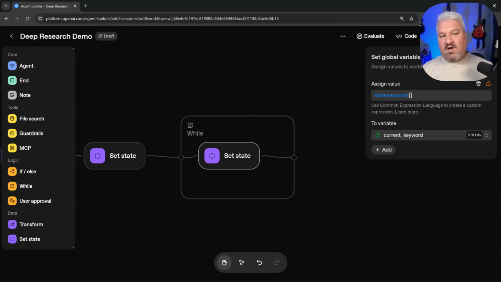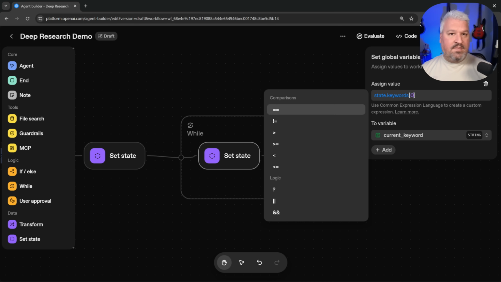And now we can specify which record we want to grab from this array by adding these square brackets. And we can provide a number like 0, which will grab the first record in the list. Or if we provide 1, this will grab the second record. And for a value of 2, we'll grab the record in the third position, etc.